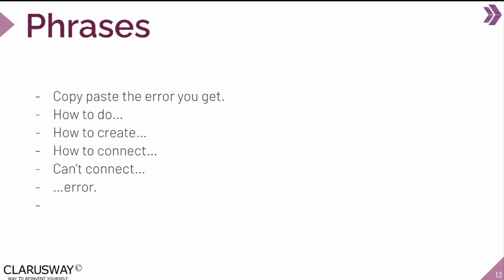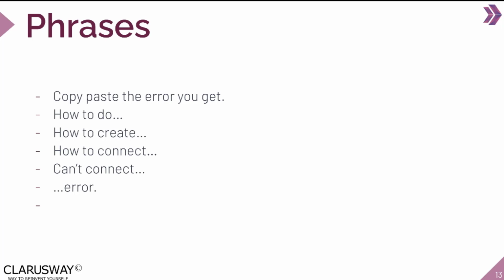How to do something, you can ask it. How to do blah blah blah. How to create a function. How to connect to EC2 machine. I don't know, stuff like that. How to create is pretty much similar to how to do. How to connect. All of them are similar examples. And then if there is no error code you're getting, you just can't connect or can't do something, you can address that to Google.